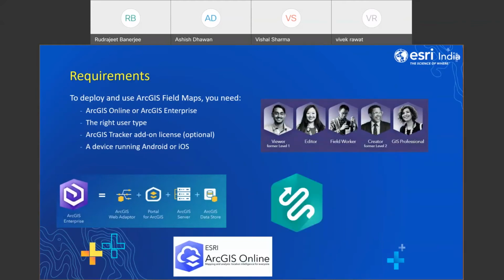So you can define who is going to be a viewer. You can define who is going to be an editor, whether they are field workers or creators. If you're going to do a spatial edit or an attribute edit, then you need to have a creator, right? People who have been using ArcGIS for a while might be aware that we used to call them level 2 users. Now those level 2 users have been named creators, so whenever you want to do an edit on the field, on a browser or a mobile device, you need to have the creator rights for working with this application.